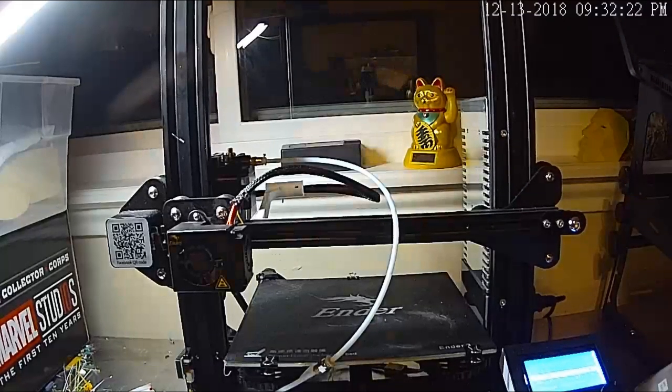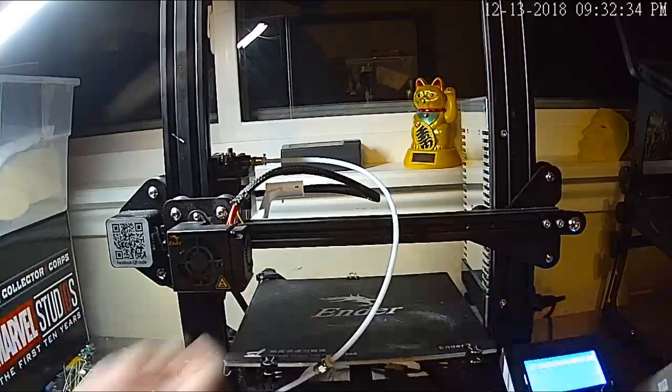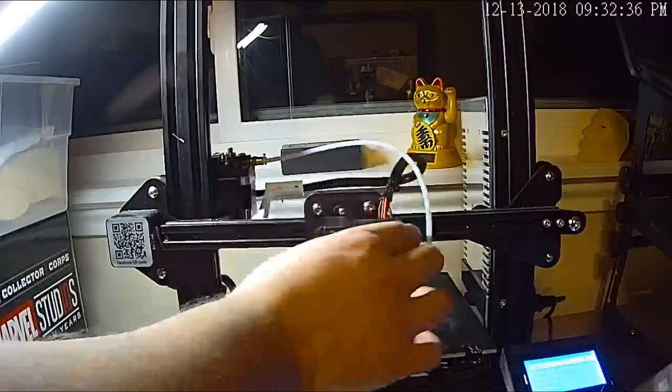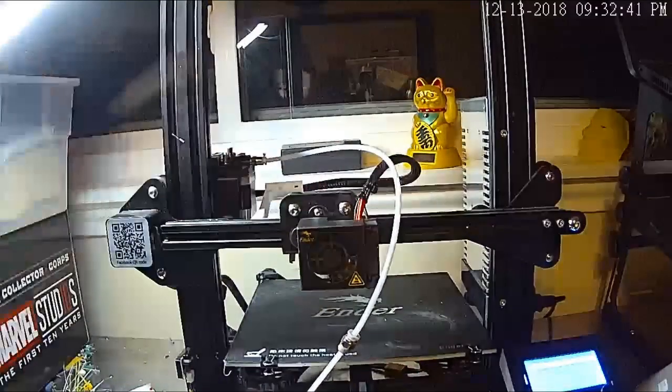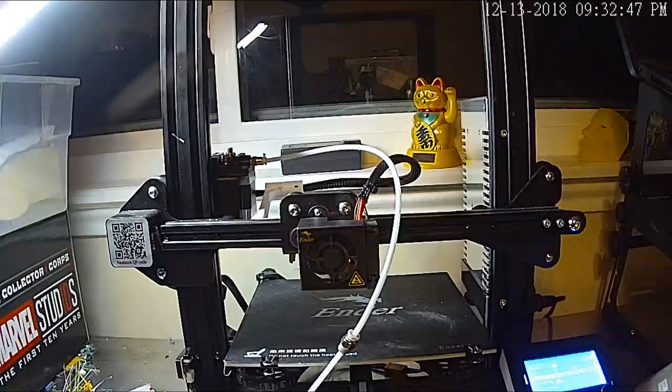Now, to get this started, I'm going to have to tell the printer I want to change the filament. This is a little strange because what I've noticed is the printer has to be moving for me to be able to tell it that. So for it to be moving, I need to tell it to move. So I'm actually just going to tell it to home. It'll start moving, and then while it's homing, I'll be like, hey, why don't you let me change the filament? And it'll start beeping. Nothing's really wrong. It just sounds an alarm the whole time.